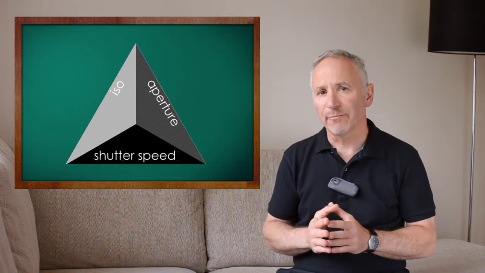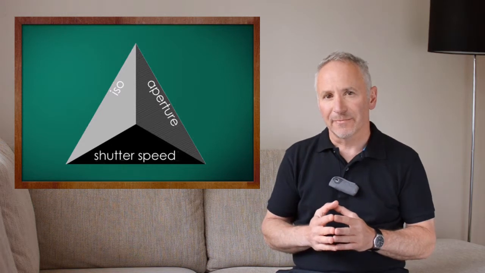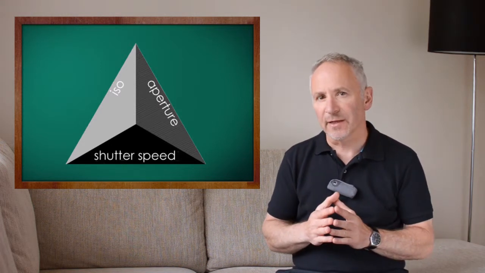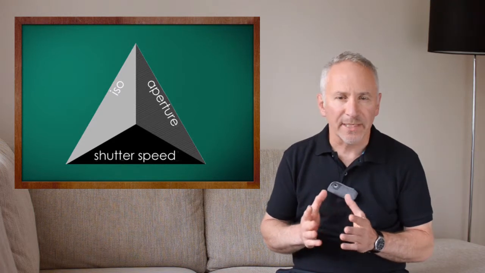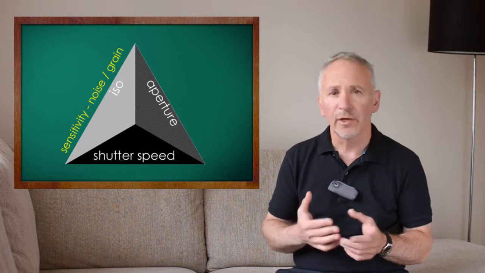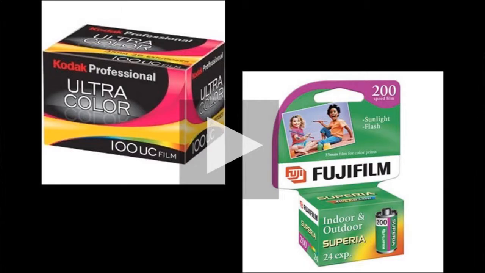So we have three factors that work together to control the exposure: aperture, shutter speed and ISO, and they're all important in their own way. So where do you start? Which one should you give priority to? Well, as well as making the sensor more or less sensitive to light, ISO also has a big impact on image quality, especially in regard to noise or grain, as it used to be called. There's a whole film dedicated to ISO elsewhere on the site, and I recommend you take a look at that.